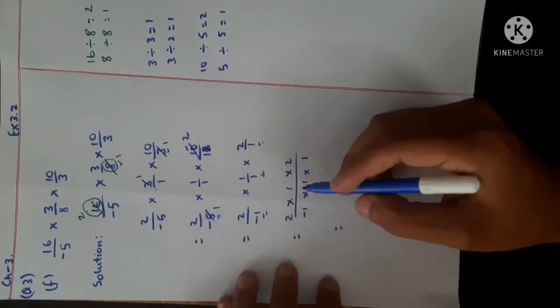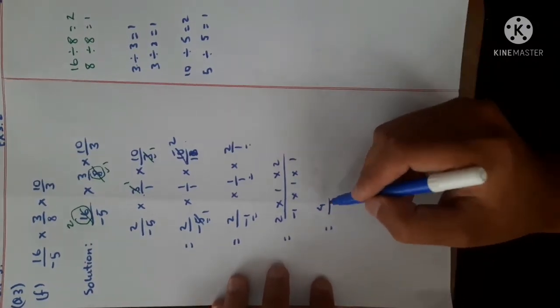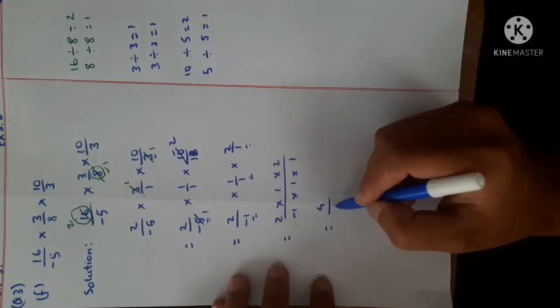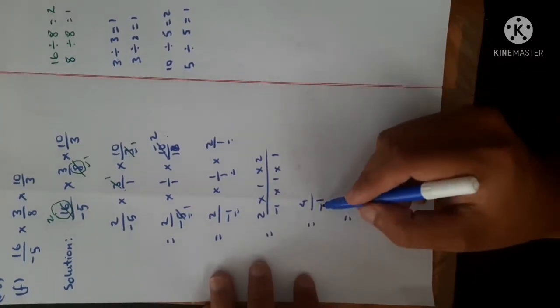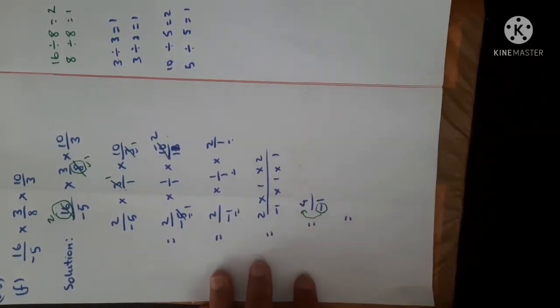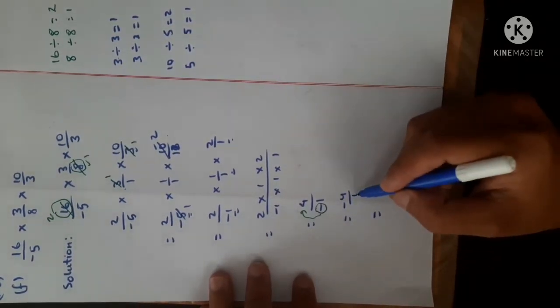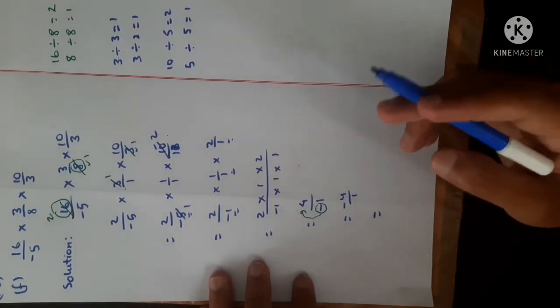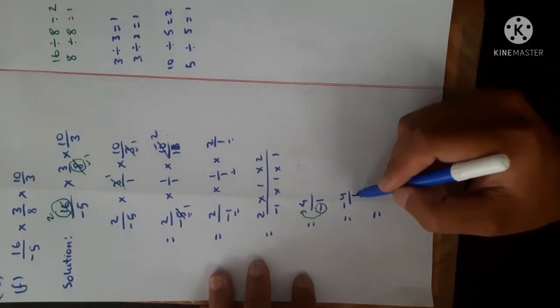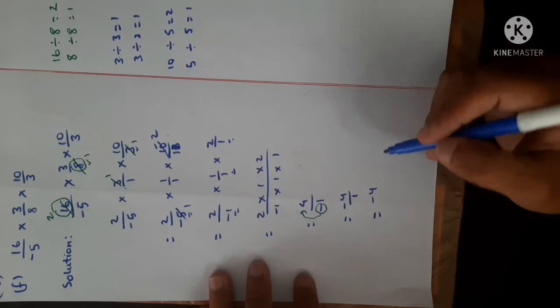This will be equal to 2 multiply 1 we will get 2, 2 multiply 2 you will get 4. So 4 divided by minus 1 into 1 into 1 you will get minus 1. And remember, we do not put the minus sign in the denominator. If there is a minus sign in the denominator, we always carry it to the numerator. So this becomes minus 4 by 1. And if there is only 1 in the denominator, we just write minus 4, and that will be the answer.